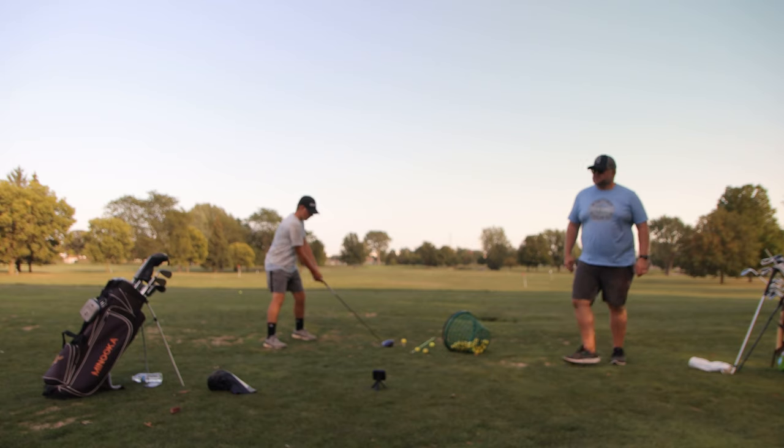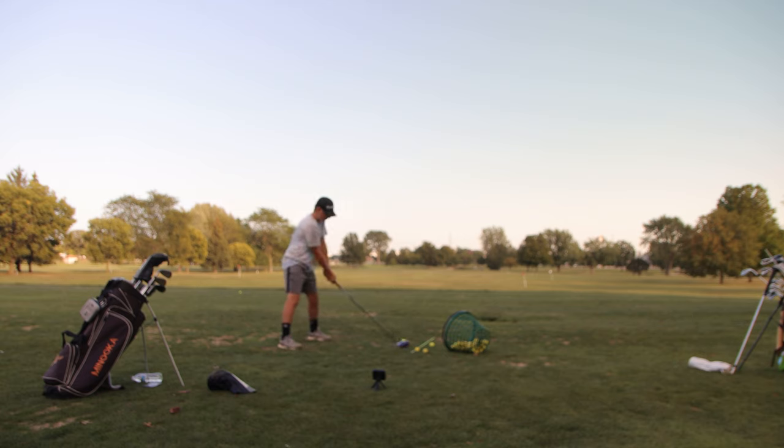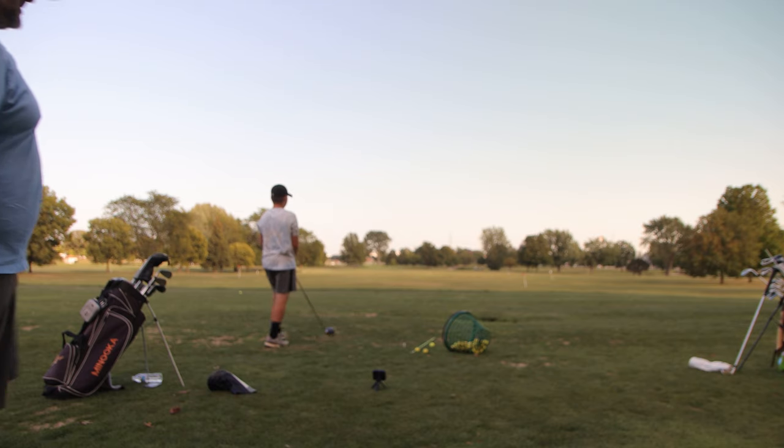I had two very different students doing two very different things — one going from a 120 shooter trying to break 90, and another who was a 100 shooter now working on breaking par. It was nice to see the unit kind of match up with what we're doing as far as club path. One is trying to hit a fade needing a path more left, while the other is getting rid of a fade needing the path more right. Those things seemed to be working out and matching the ball flight I was seeing.